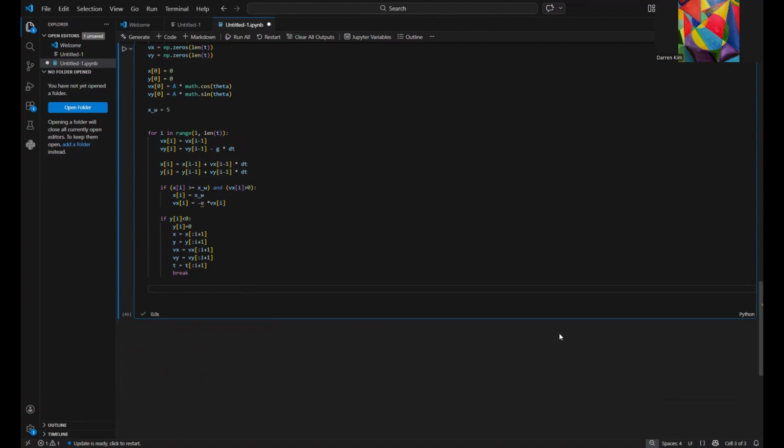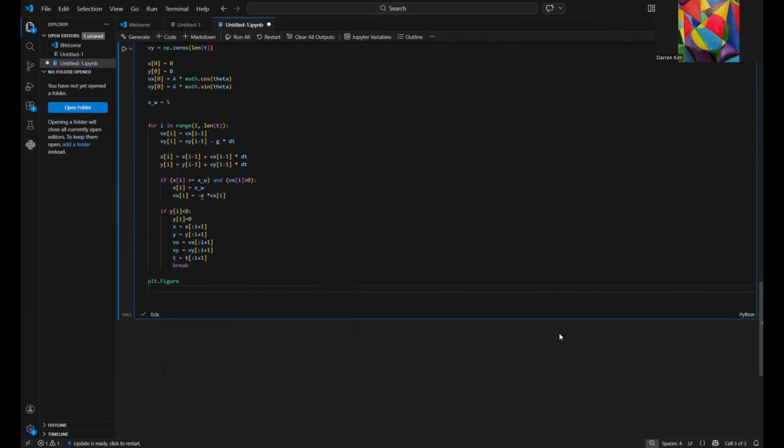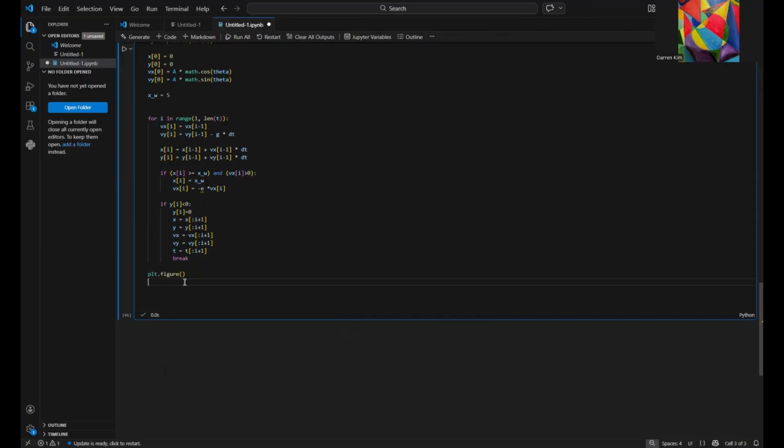And we're going to plot this. We're going to do a plot, plt dot figure, and then we can do this figure 1. I mean, there's many ways to do it, but this is one way to do it, and we're just showing off many different ways. plt dot plot, parentheses, because you might have to label it plot 1 or something. Anyways, x comma y, and we'll just parenthesize it for now.